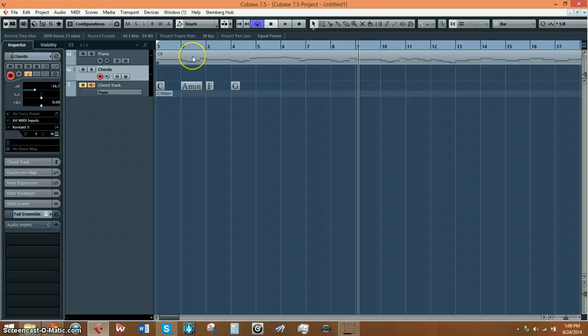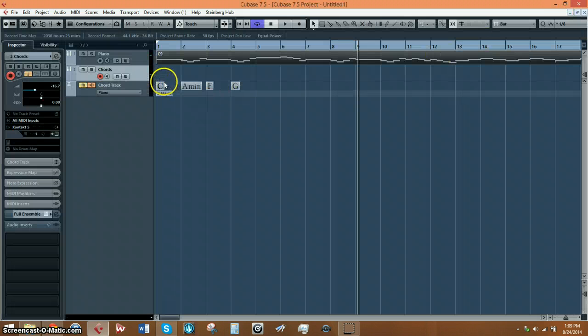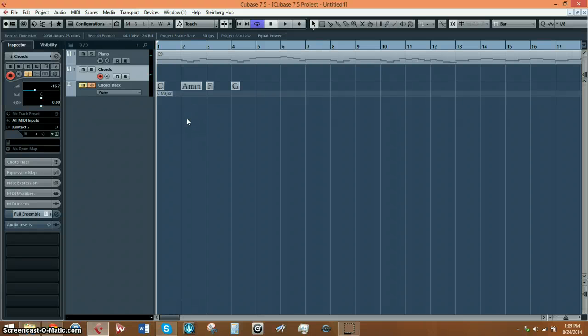If not, you should probably check out my major scales lesson, because when you look at MIDI like this, being able to know what key it's in automatically is going to save you a lot of time when you're trying to add chords. So I already went ahead and found a couple basic chords. I probably did the most overused chord progression in the world, which I normally wouldn't do, but I'm kind of just going to do that for the purposes of making this video simple. But I went ahead and found a chord progression that sounds nice with it.